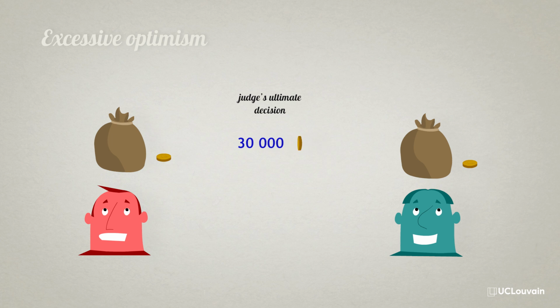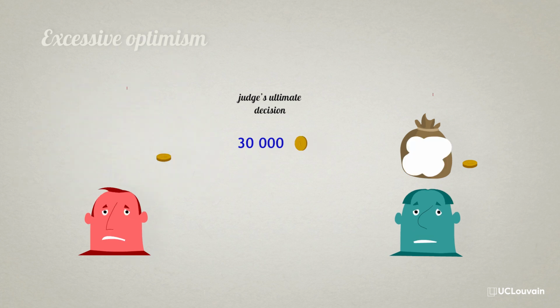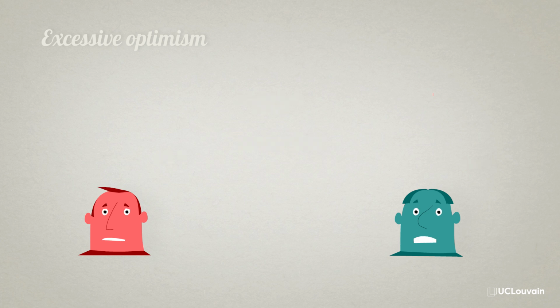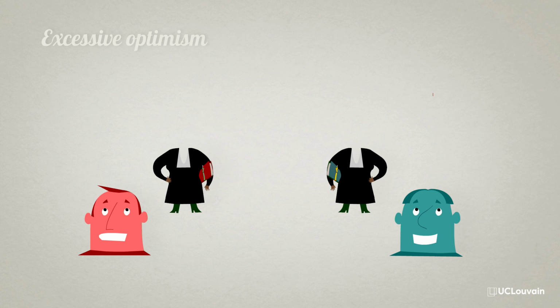It is the bias of excessive optimism that leads us to overestimate our chances of success in a trial and consequently to opt for litigation at the expense of less aggressive conflict management methods. Finally, it should be noted that the excessive optimism bias affects both the parties in conflict and the lawyers. As experience has shown us, the simple fact of being on one side of the fence rather than the other is enough to bias our analysis of the case, and professional lawyers are not immune to that problem.